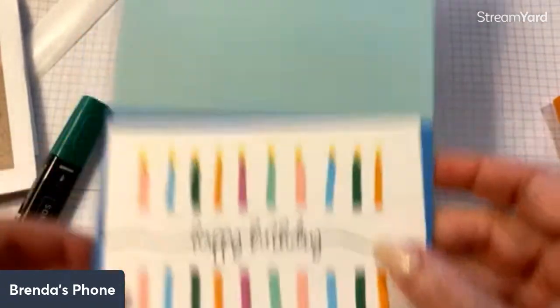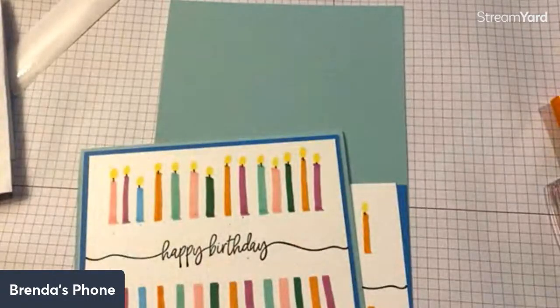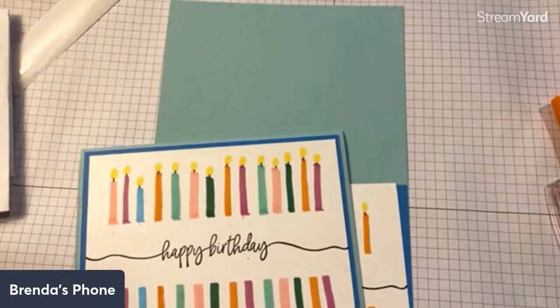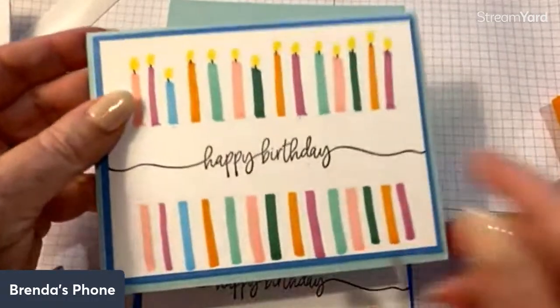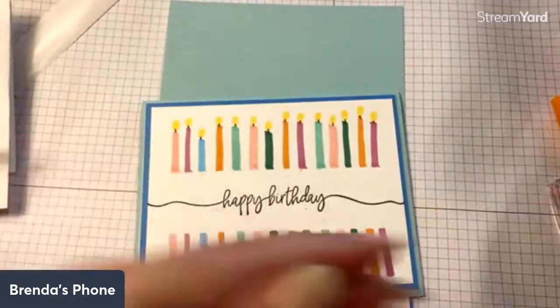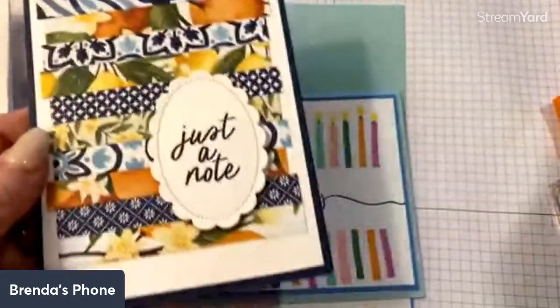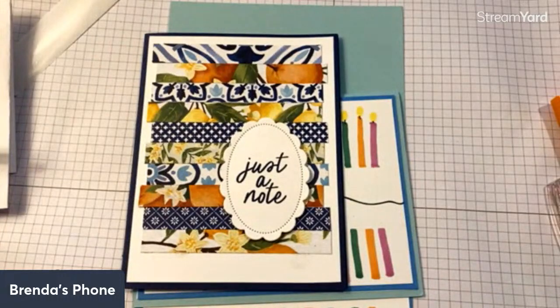Very fun. So those are my cards for today. So hopefully you've learned a couple of things and seen that the twist of the template is just making it like this instead of like this. All right. So I think that is all I have for today.